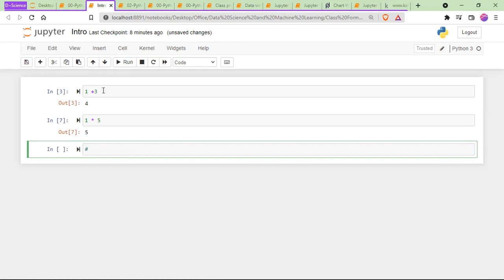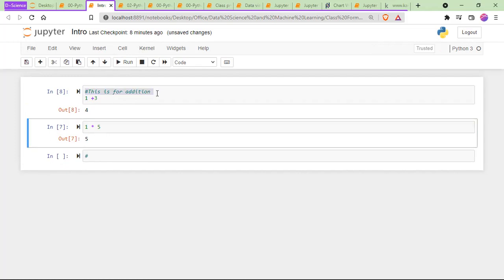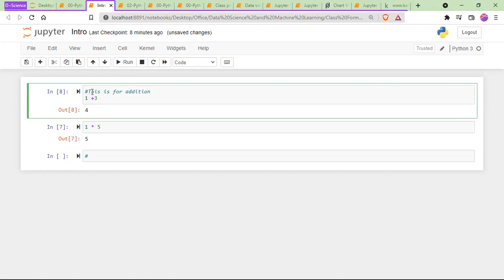For example, I could say hashtag this is for addition. When I run this with Shift Enter, the comment is just there for me to better understand that this particular cell is talking about addition.